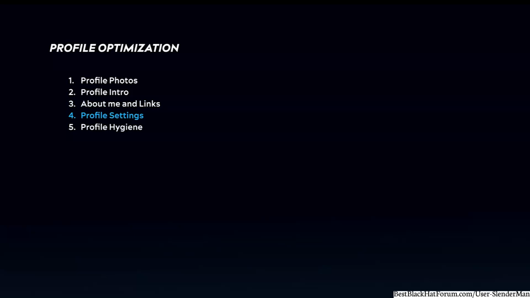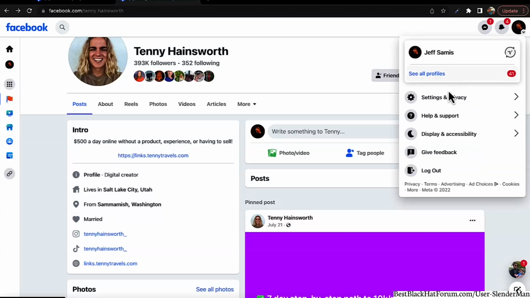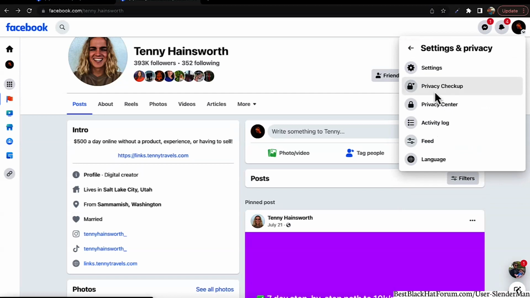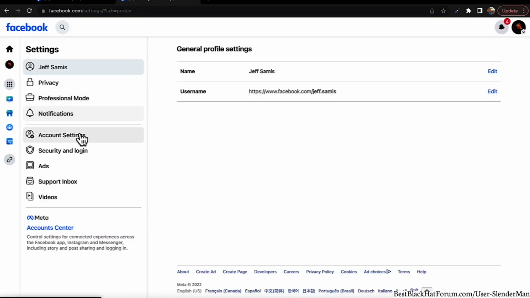Next is your profile settings. And so your profile settings are important. We want to make sure that your account is actually set up this way because you've got maybe a history of having a personal profile and you maybe haven't thought about turning it into more of a marketing machine, which means that your profile settings do need to be adjusted and changed. So if we come over to our profile, we can go into settings and privacy. And then I want to just really quickly take you through a few of these. So under settings first, that'll take us to the actual whole settings tab where we can manage most of our preferences and things like that in here.